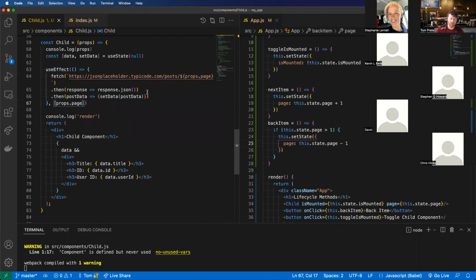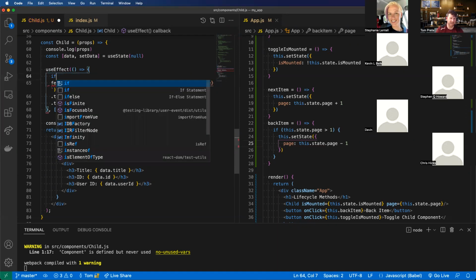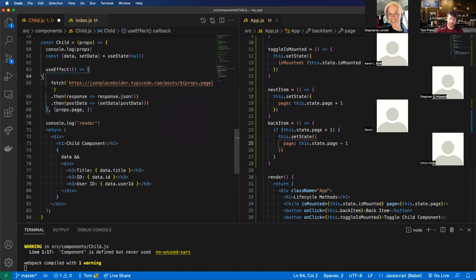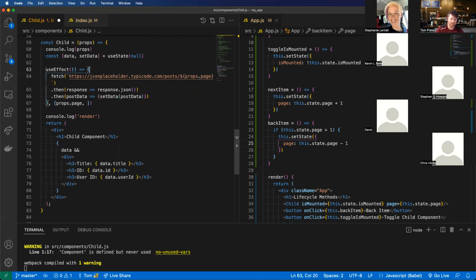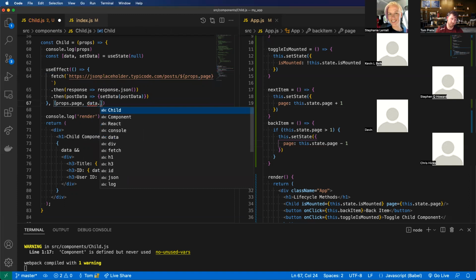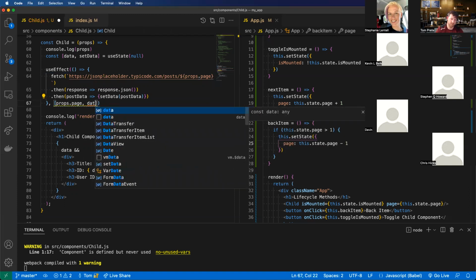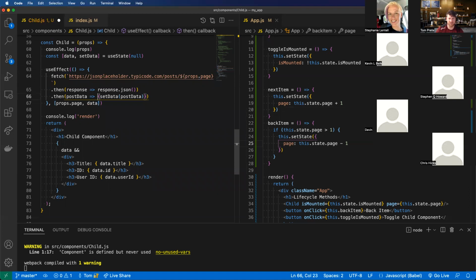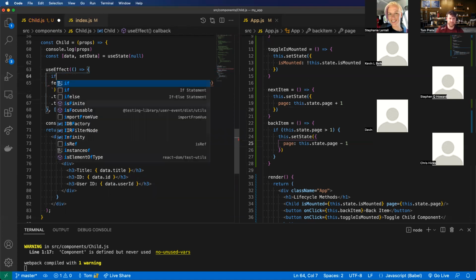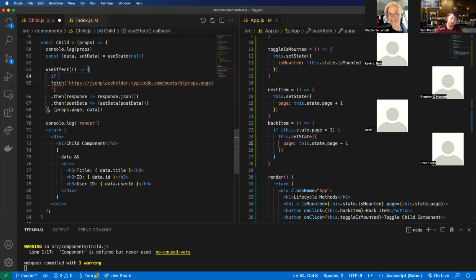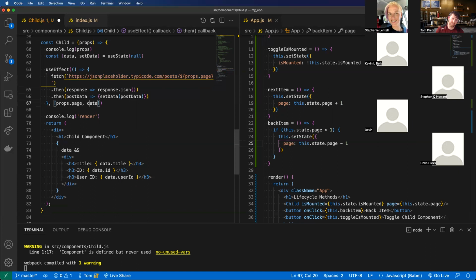So another thing, you can add multiple things in this array to keep an eye on to trigger various parts of your useEffect method. So in useEffect, you can add a bunch of logic in here. Like maybe if certain state data changes, if data, oh, I can keep track of data changes. And in here, I can say maybe I want to trigger that every time.